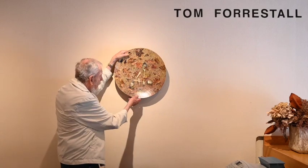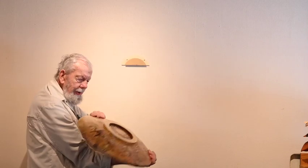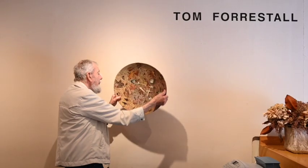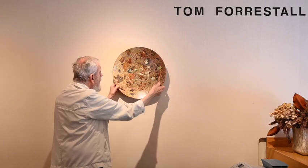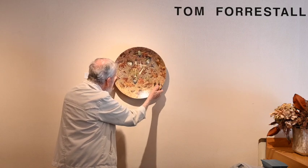Now if we move it around, it kind of hangs on a little thing. Also, you can see how it's painted on the back too, prior to that. Around here now, see what happens. There we are. Here, I'll get the dark around here a little further. There we are. Now it's quite different because of the light.